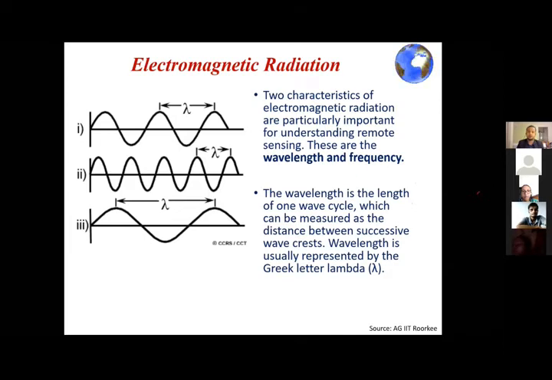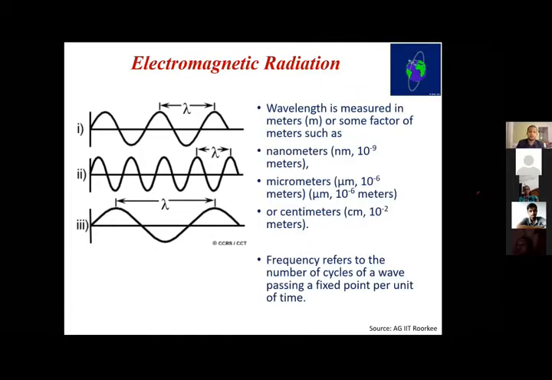And how does the frequency vary? So we have a relationship between the wavelength and the frequency. The wavelength is generally denoted by the letter lambda. Let us see how these two properties are connected. Before we go, let us quickly go through the measurements. How do we measure wavelengths? Wavelengths are generally measured in meters, and also some factors of meters such as nanometers, micrometers. Some of the wavelengths can be very, very small and can be centimeters.